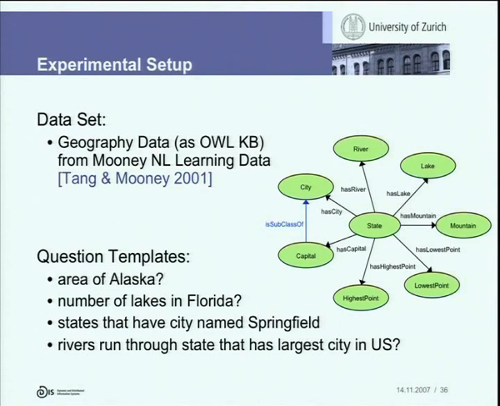And we essentially gave them all these questions with each of the systems. Obviously, the questions were different for each of the systems. So it wasn't the area of Alaska every time. It was the area of Alaska, then the population size of New York. But the questions were of a similar type.